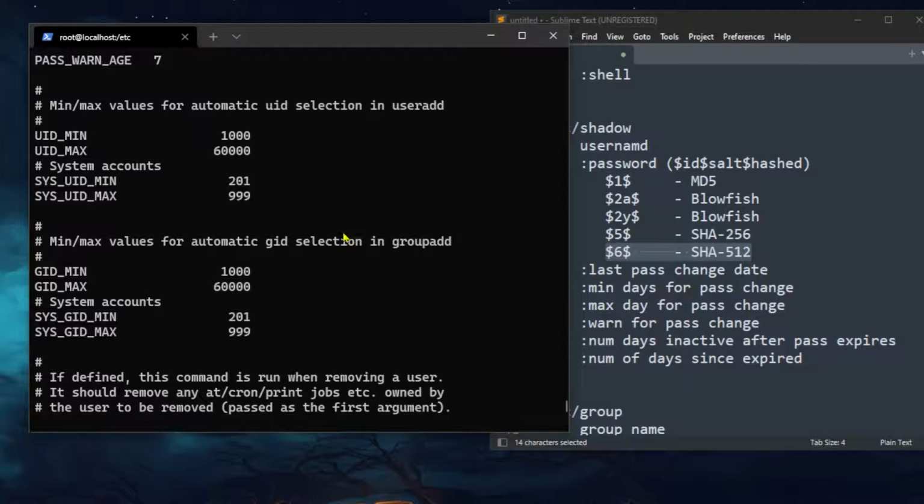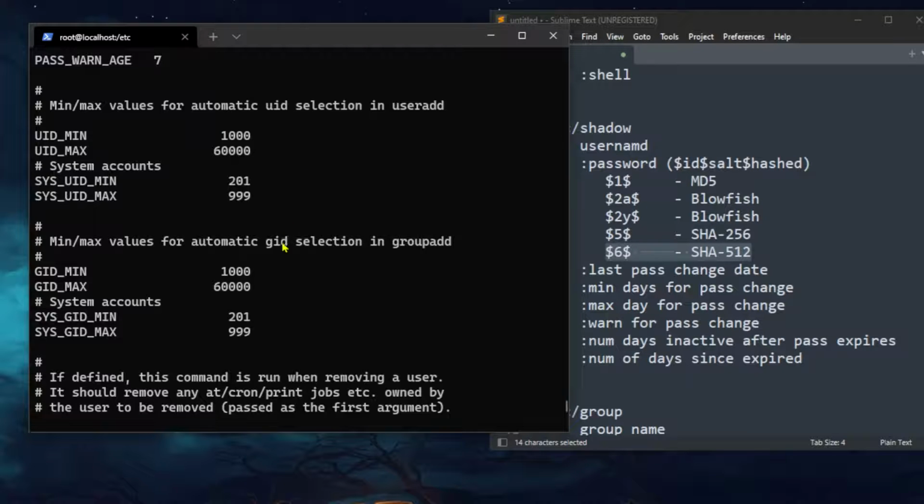So what are system accounts? System accounts are users who are used by some programs or some services, some processes, right? Maybe some process needs to use some user, but that process does not need a GUI to log in or perform various tasks. It does not need any home. So all those users are called system accounts. These are system type users.